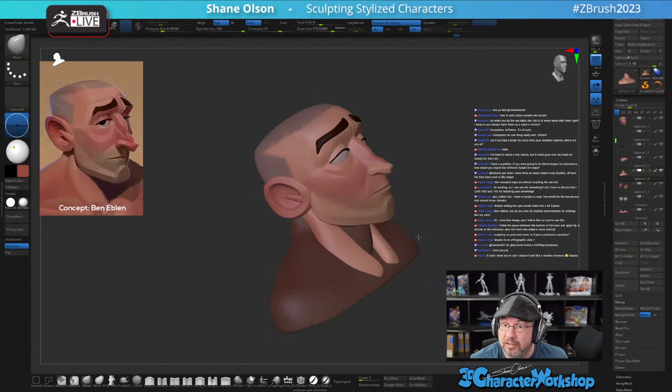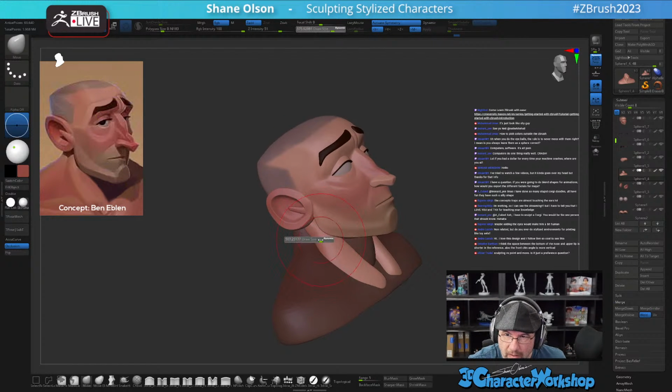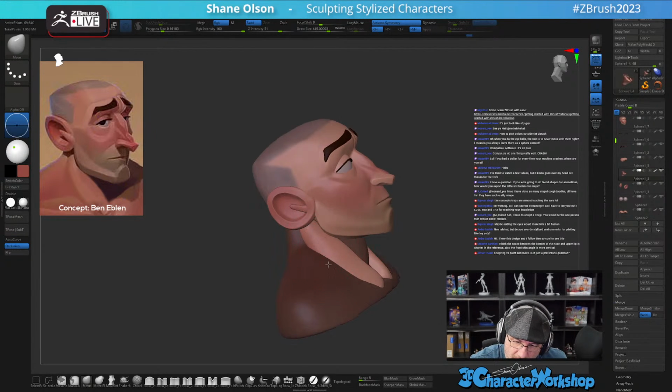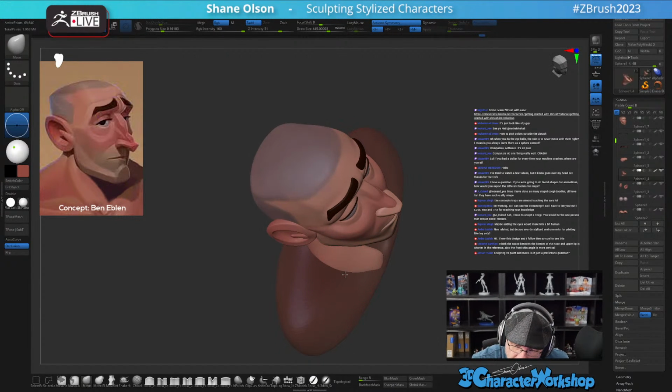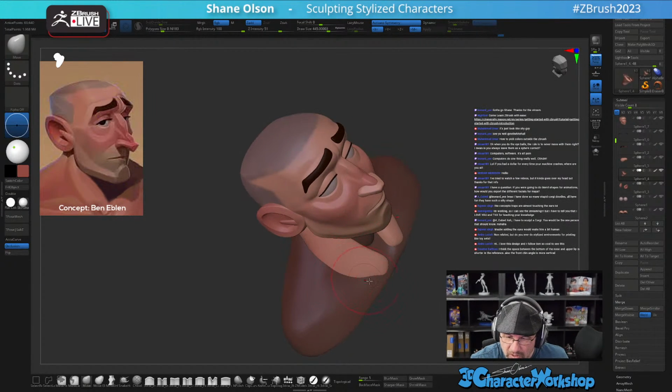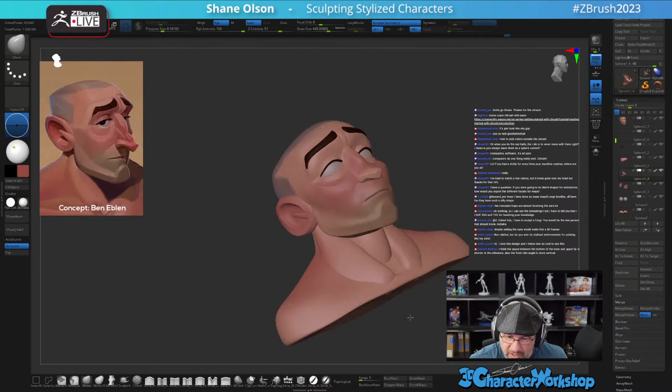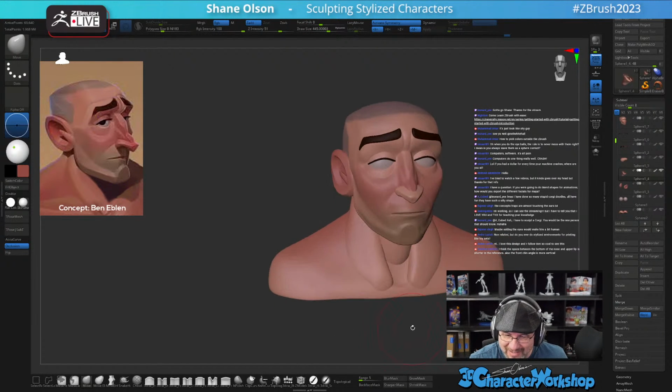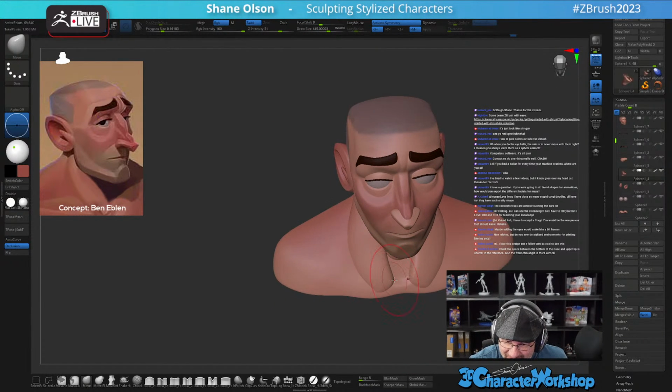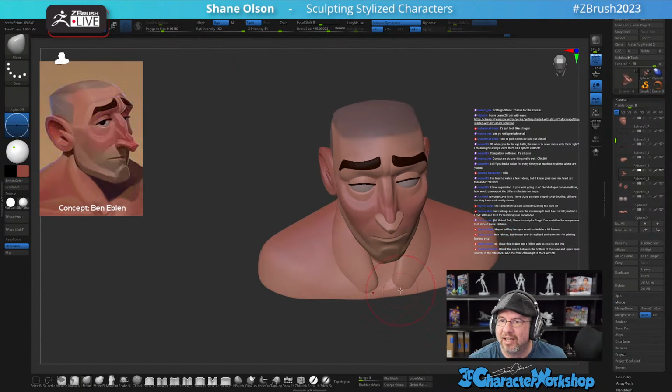Blend these down so it doesn't look so weird. And while I'm finishing this up, this looks like a collar. Doesn't look like the correct muscles.